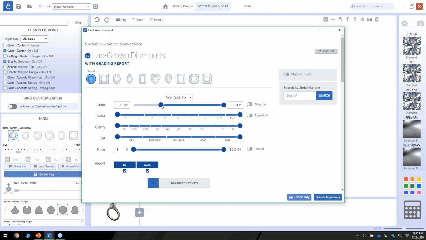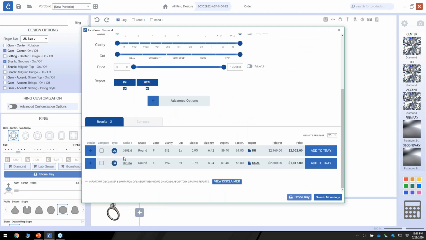And now we can come in and just use these sliders that are built into the interface to select the size, the quality, the cut, and even a budget if that's something that we know and want to update based off of. So we've limited our size, and if we scroll further down, you can see that these are the diamonds that we currently have in stock that are lab grown.